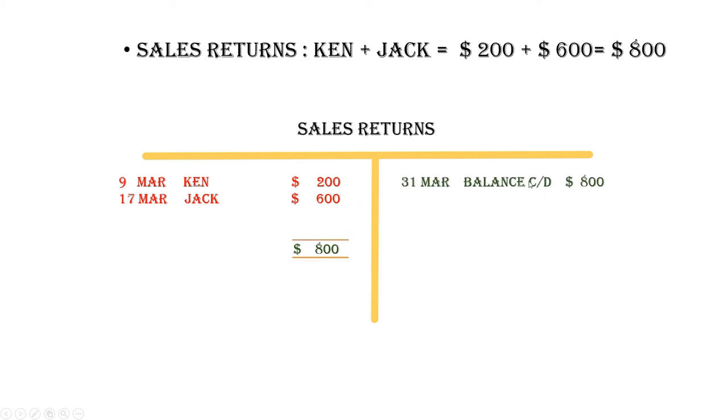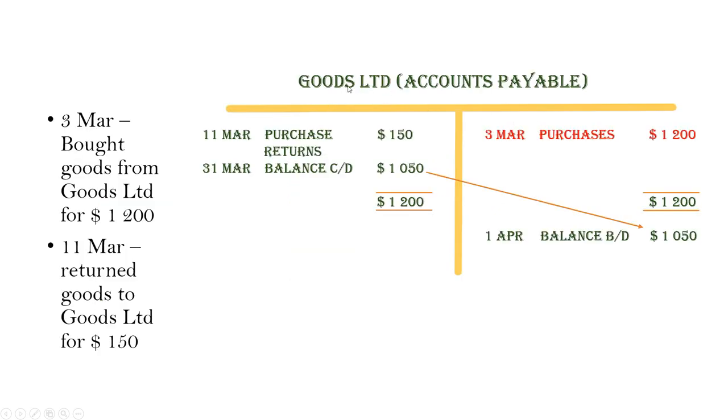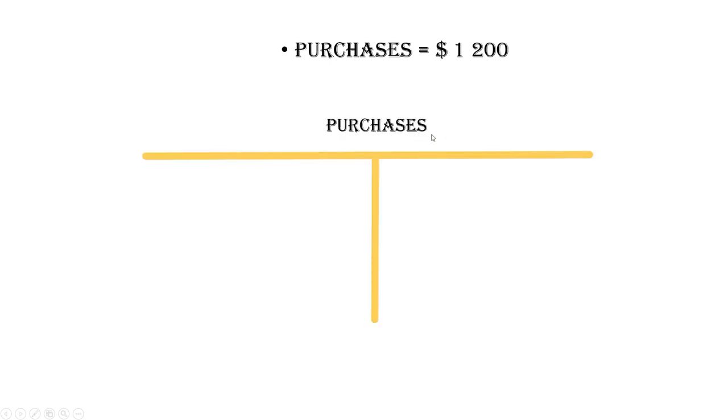Means the other side would have that balance, right? 800, and then we're going to carry it forward to the next month. Okay, same thing, same drill here. All right. Okay, and tally my accounts. That's all. Just closing them as we go. Okay. Goods Limited. This is a purchases kind of thing. So we bought some things from Goods. Because money is coming out from this, that means if we were to open the purchases account, money is going to come in. So purchases, money is going to come in. Debit side, I'm going to write it.